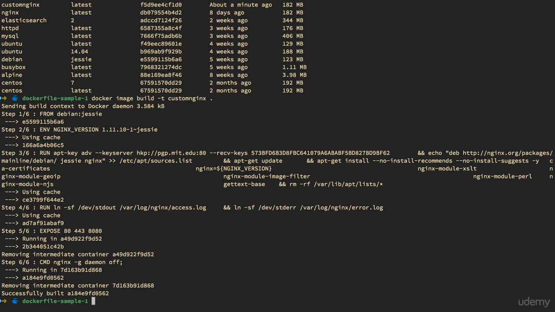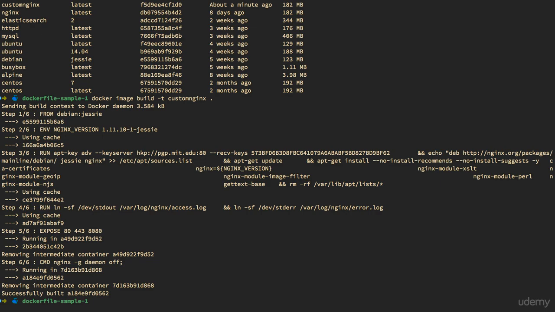So wow, that was fast, right? That only took us a couple of seconds. And you'll notice that on each step, it'll say using cache. Starting with step 2, it'll say using cache on 3, using cache on 4. On step 5, it recognizes that that line is different. So it actually executes that into the container. And then on step 6, it has to rerun that line, because the minute a line changes, every line after that now has to be rebuilt as well.